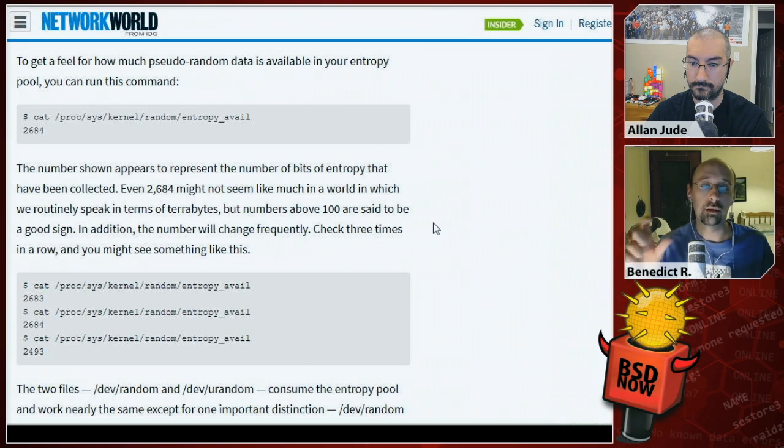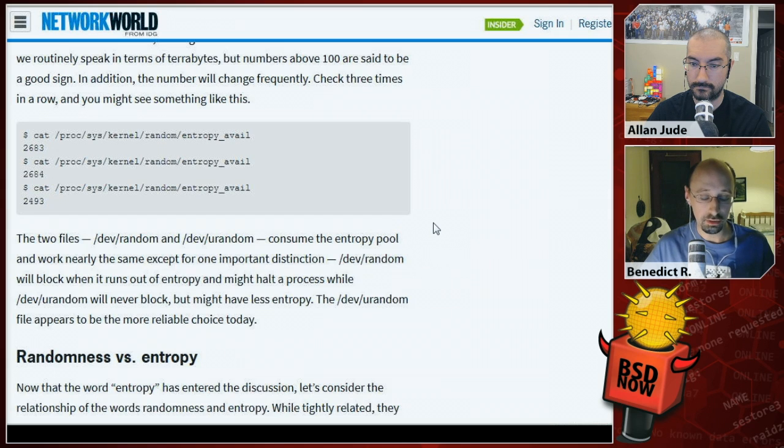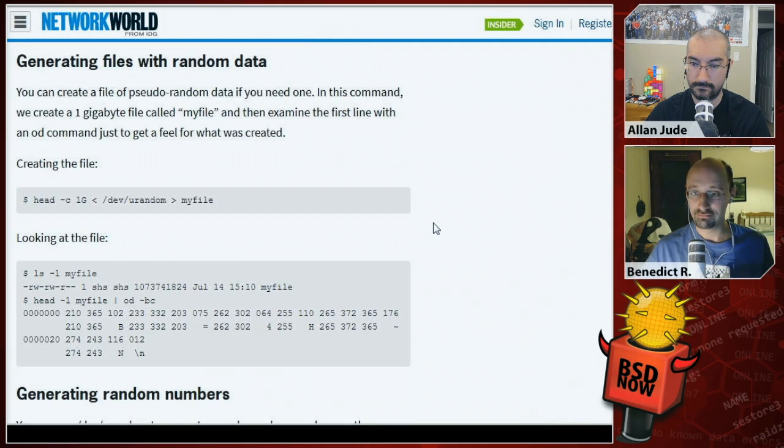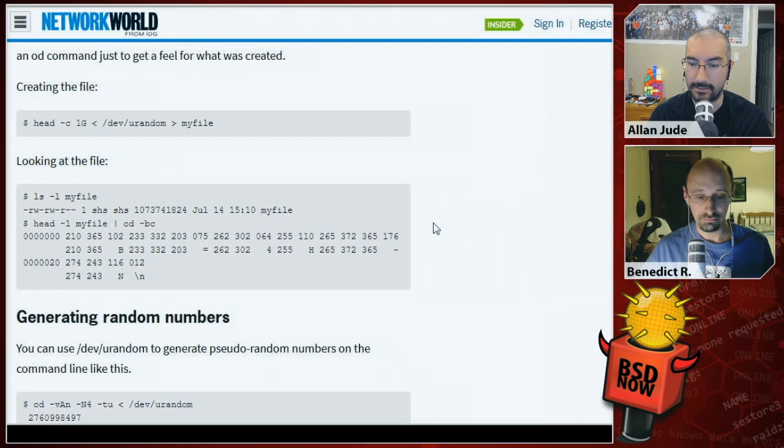Then there's a little comparison between randomness versus entropy and how you can generate files with random data in them, so that you have just random numbers, totally random in a file, which might be useful for some applications. And it closes with what other sources there are to generate random numbers. So it's a fairly good overview of random numbers in general on UNIX and how to generate them. Yep, so they show grabbing the first 1 gig of data from /dev/urandom and putting it in a file, and then inspecting it with a hex dump and taking a look at it.